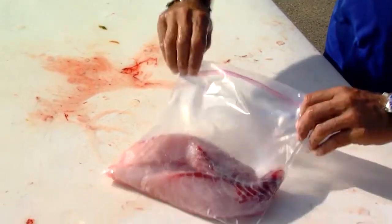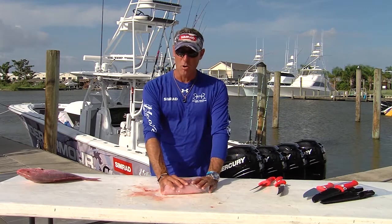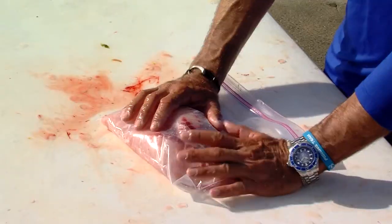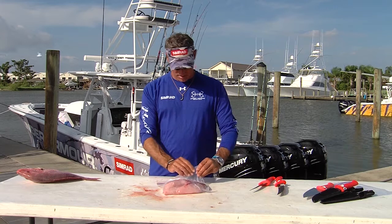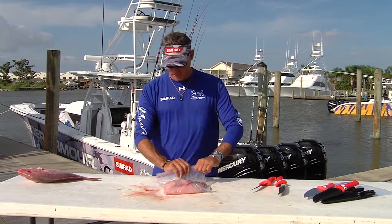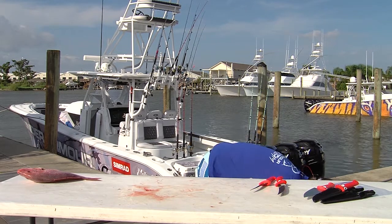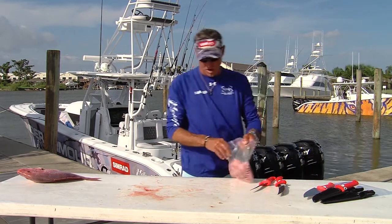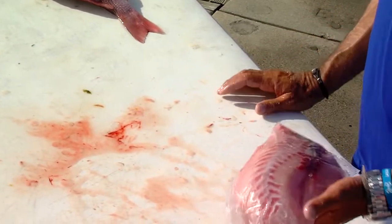When it comes to bagging fish, it depends on what it is. White fish — snappers, cobia, mahi-mahi — easy three to four months, as long as it's properly frozen with no air: either in a vacuum sealer or using your little water trick. Your darker fish — kingfish, tuna — have a little less shelf life.